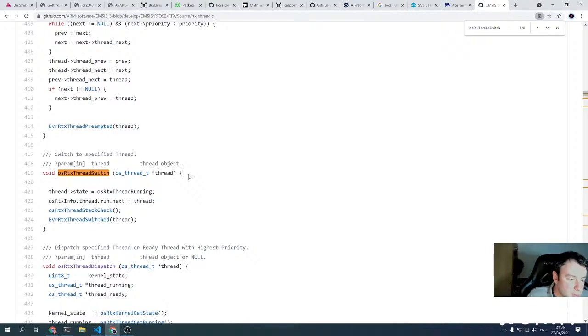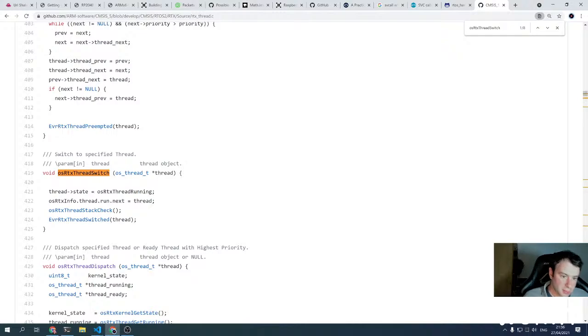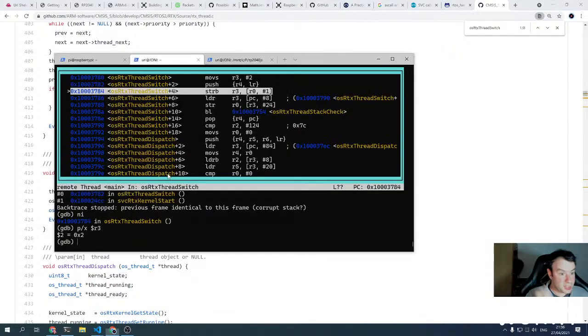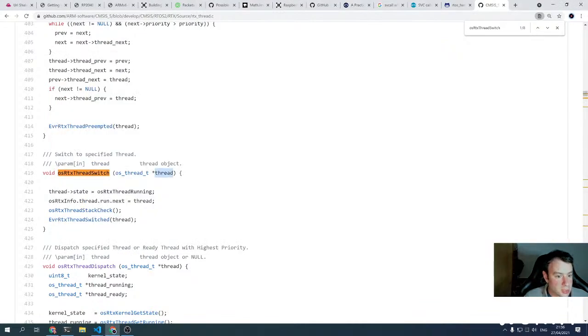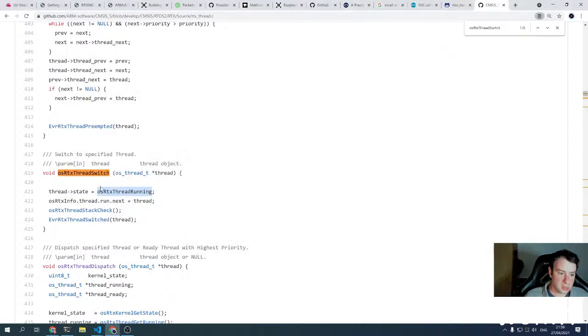Okay, so yeah, I guess R3 is 2. Oh yeah, R0 is the parameter, the thread object, and then we are storing this value, the 2, into this state thread running.